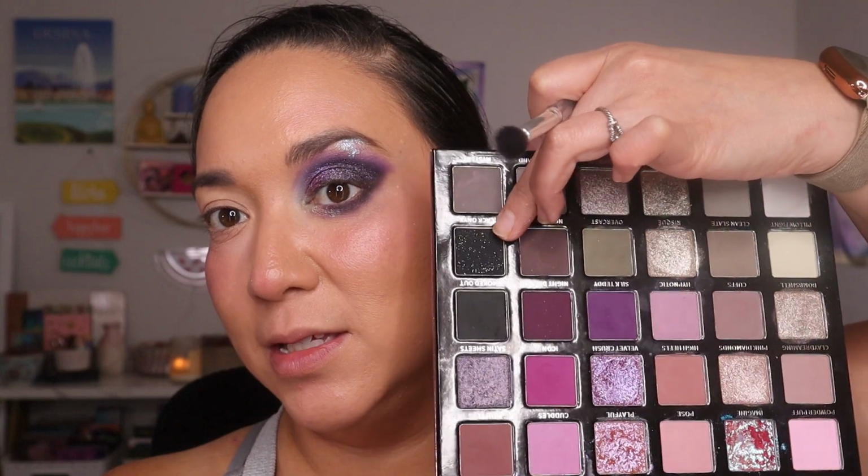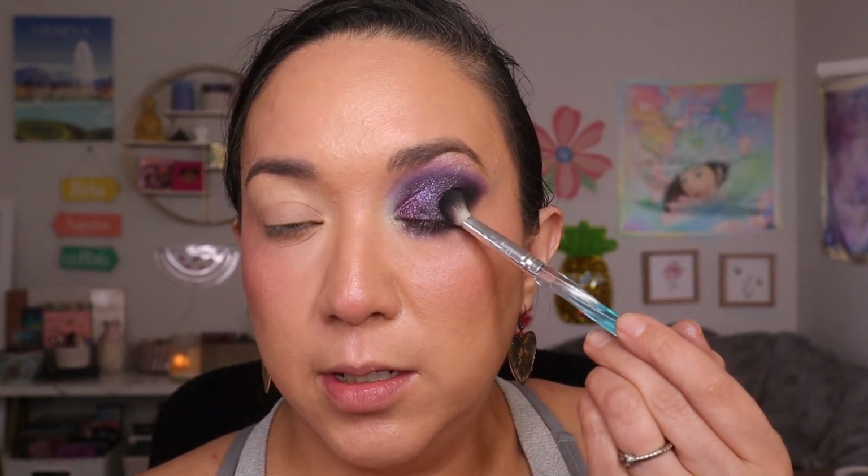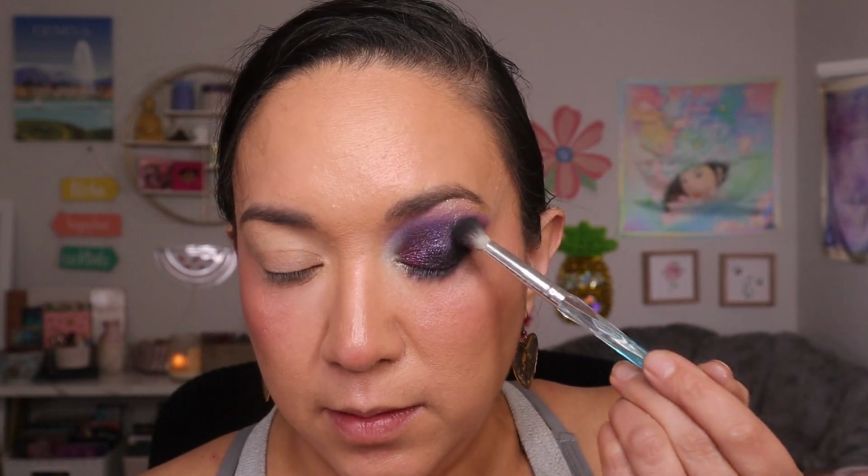I'm going to take a little bit of Black Onyx. It's another matte black that's in the palette, but this one has shimmers, and it looks like it might be even a little deeper than Smoked Out. And I'm going to put that on the edge. I did try to dust off the excess just to build some of the black back. Oh my god, I'm still getting fallout.